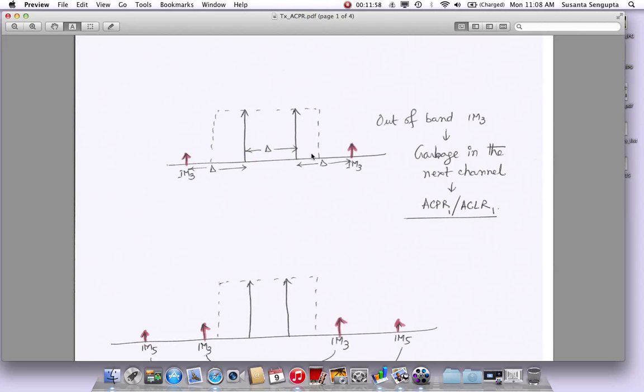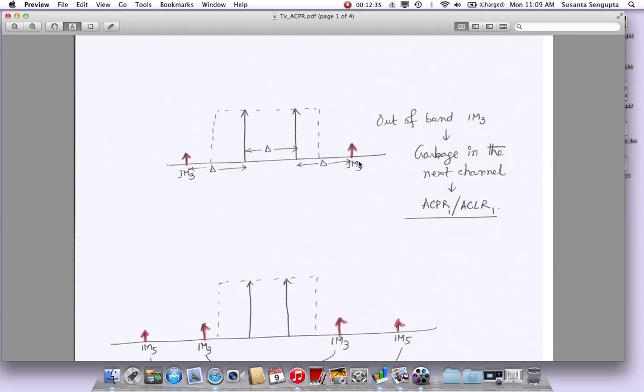One mechanism to create noise in the adjacent channel is simple thermal noise coming from all your power amplifiers, driver amplifiers, everything that is there. But that noise level is typically very low. If you were to meet the 33 dB spec, where this garbage is 33 dB below your signal, that's really not a problem if you just consider noise. But when you are transmitting at extremely high power levels, as mobile phones and even Wi-Fi do, then the third order nonlinearity itself causes garbage, which becomes significant noise in the adjacent channel.